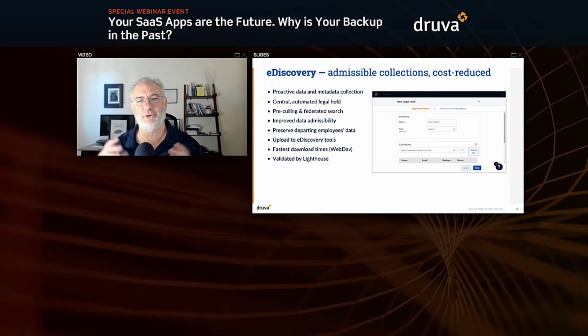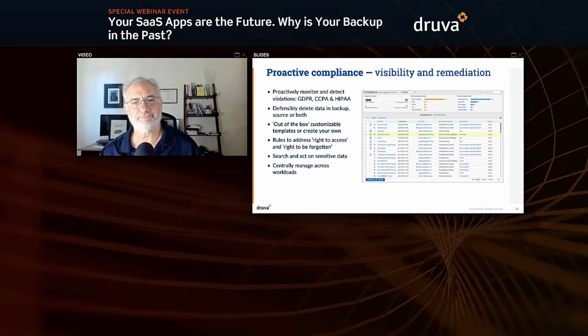And so you can do pre-culling using federated search and send a smaller amount of data to your eDiscovery tool. And you can preserve departing employees' data, and as I already mentioned, upload to eDiscovery tools, and you do all of this within the same tool. So you get a single tool that does backup and recovery, and then also eDiscovery.